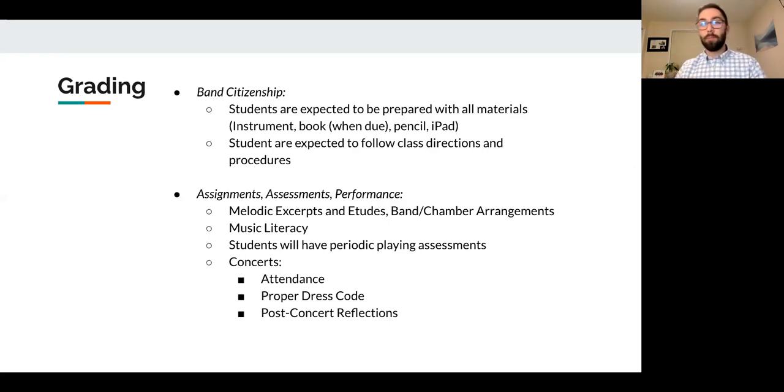The other major bucket of grades is our assignments, our assessments, performance. And this is every music-related project. For example, our music literacy activities, performing excerpts out of our Essential Elements books, and any playing assessments that students will be doing with me, or recorded videos of them playing that they'll turn in. And of course, concert attendance and performance. Hopefully we get to that.